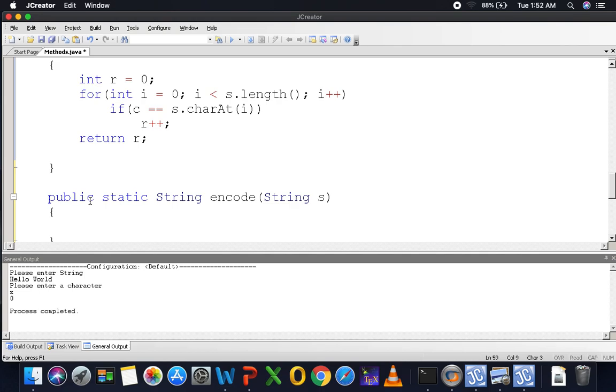Meaning if I have something of the form ABC, the result should be A1, B1, C1.